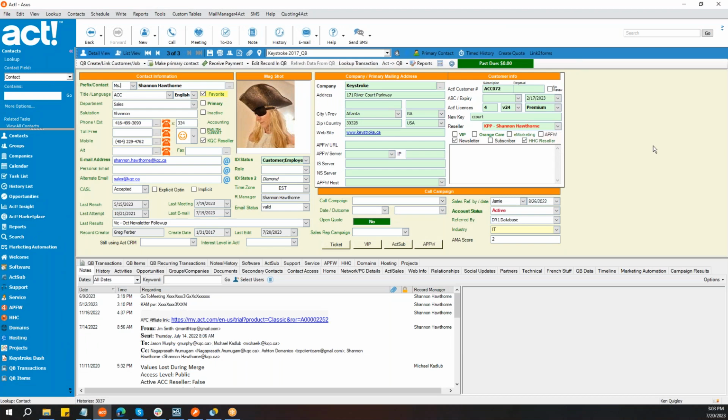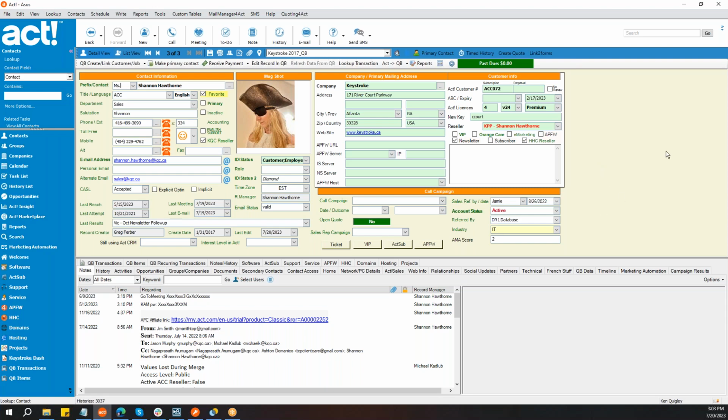Okay, so the scenario is, imagine Shannon is a prospect, and she has called me up and she's really interested in an Act Premium Cloud. Doesn't know if she wants to be totally on the web or still have Windows Client, but one of the big things she knows is that she definitely wants Link2quotes for her team. So as you can see, she's got 4, but let's imagine that I don't know that. She just kind of reached out, a really unspecific, unqualified lead. So I'm just going to send her a quote based on the very, very general guidelines of her request.